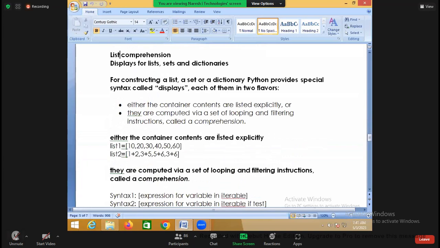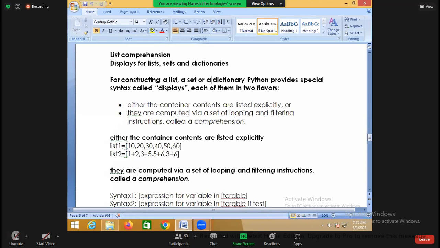How to create a list using list comprehension. How can you create a list by using list comprehension? This list comprehension is also called displays. This is a displays for lists, sets and dictionaries.